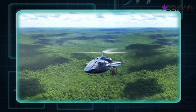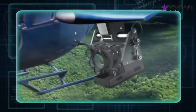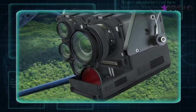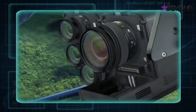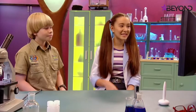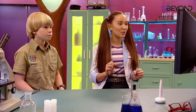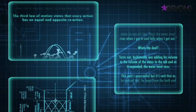Mounted on a helicopter, the system quickly scans vast areas of trees and vegetation using different filters and powerful computer processing to spot which areas are most fire-prone. So, can you guess what this clever camera is looking for? Since our challenge is to find out how we could prevent bushfires more, this technology would obviously have something to do with picking out the things that would help make a fire start, so the fire fuel.